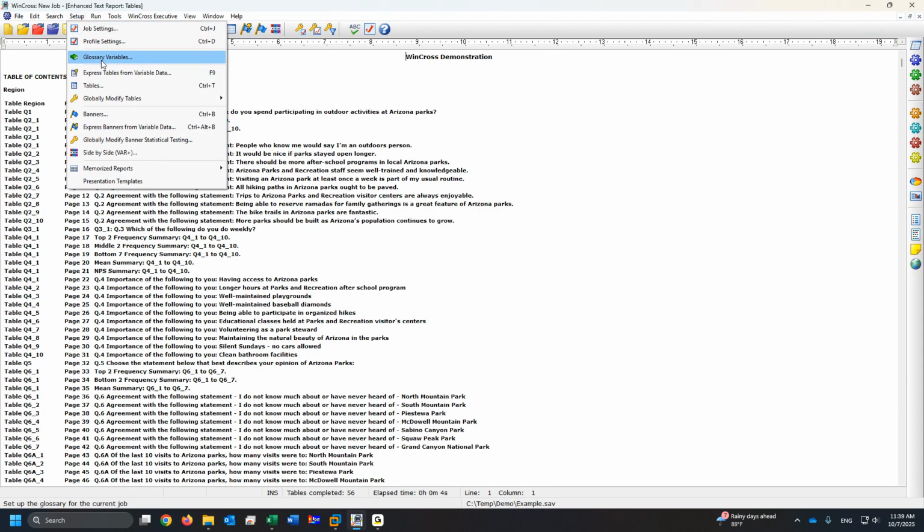Another option here is our set glossary variables. Glossary variables are similar to an SPS file in SPSS, where you can do advanced recoding, cleaning of the data file. You can do indexing, recoding, renaming, any type of data clean that needs to be done directly in the glossary. And that can be applied to the data file or not applied to the data file. That's up to you. And last, we have side-by-sides is another type of table creation, which is side-by-side, bar plus, or grid tables or line tables.